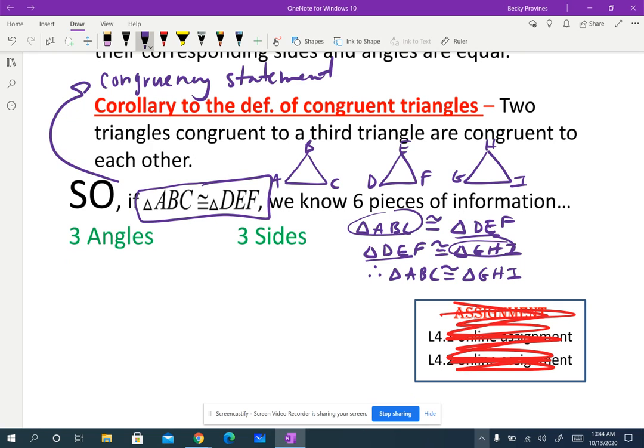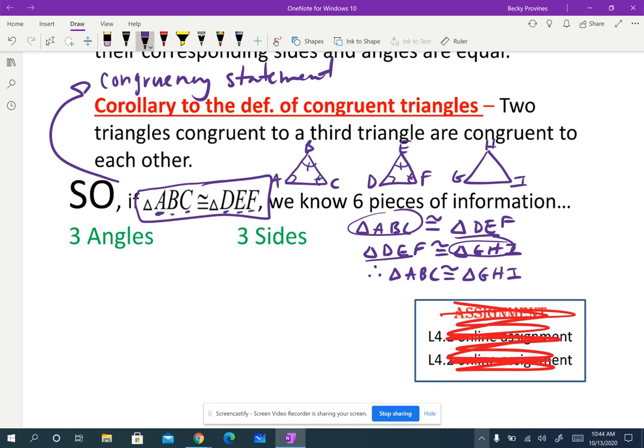This is very important. The order of the letters matters. Okay? So when you see this, automatically, you know angle A corresponds with angle D. So let's go up here and look at this picture. Angle A and angle D are going to correspond. They're going to be the exact same measurement. And angle B and angle E are going to be the exact same measurement. So I'm going to put a different mark here. And we know C and F are the exact same measurement. So I'm going to put a different mark on them.